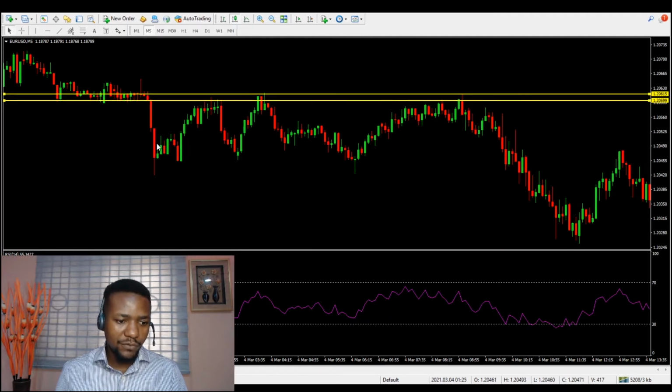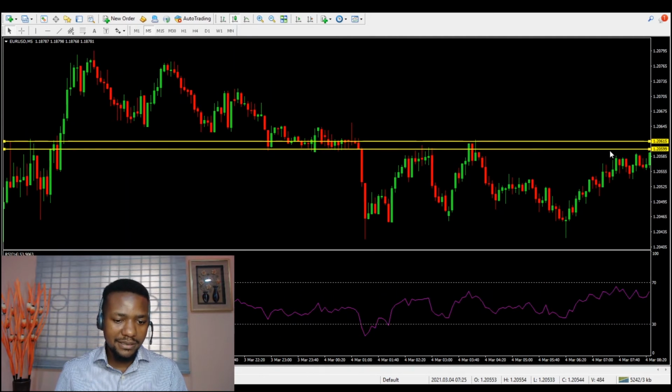So I prefer to use 2 lines. As you can see, the market came up, it tested it, it couldn't break, it came down, then came up again, tested it, couldn't break, came down, then on 2 other occasions, then it went down. So once you see that the market is finding it difficult to break through a particular area, it simply means there's a support line or a resistance line there. And one thing you should notice: once the market breaks through a resistance line, then it becomes a support line. Or whenever the market breaks through a support line, then it becomes a resistance line.